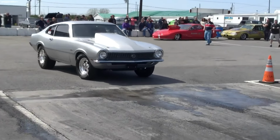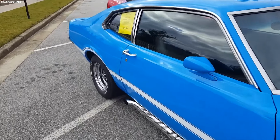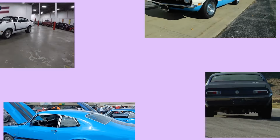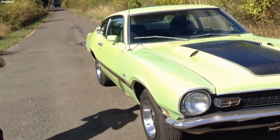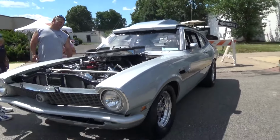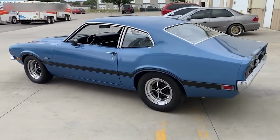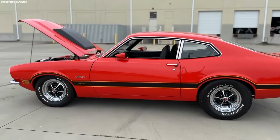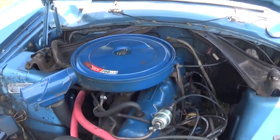Today, the Maverick Grabber has found a second life among collectors, mostly for its quirky looks and retro appeal. But no one confuses it with a true muscle car. Its place in history is cemented not as a performance icon, but as a poser that promised much and delivered little. The 1971 Ford Maverick Grabber tops this list because it represents the worst kind of muscle car betrayal. A car that looked fast, sounded fast, and wore the badge proudly, yet secretly had one of the weakest engines ever stuffed under a sporty hood.